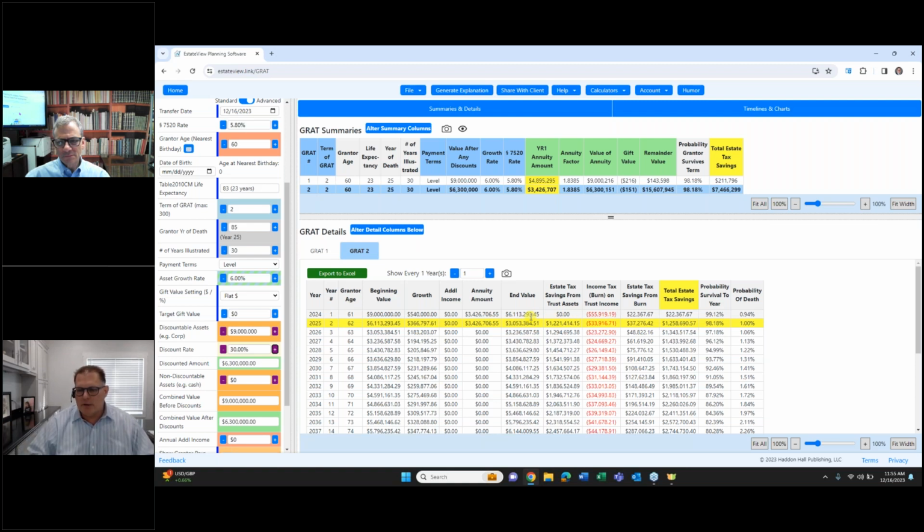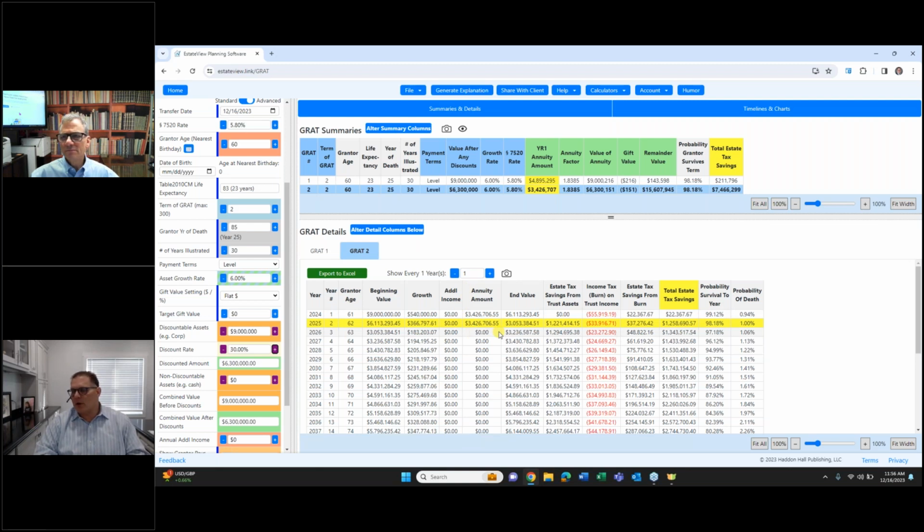Another strategy that I've used for other clients, and assuming they have plenty enough money, and this is something I believe, Alan, the software is going to illustrate in the future, is when the client receives back, call it, $6 million of assets, I would probably begin to do rolling GRATs. In other words, every 2 years, we take the annuity payment amounts the client gets and we throw them into a new GRAT.